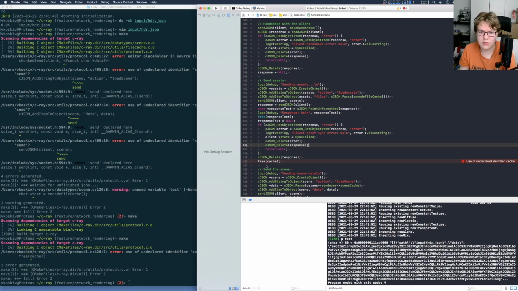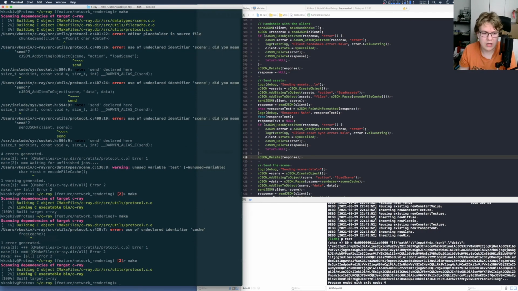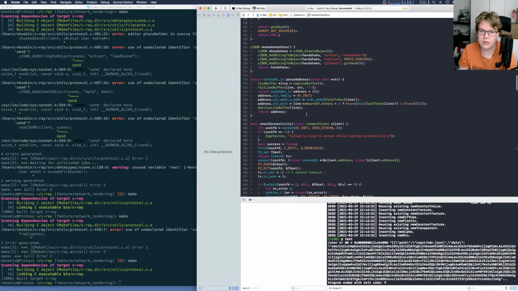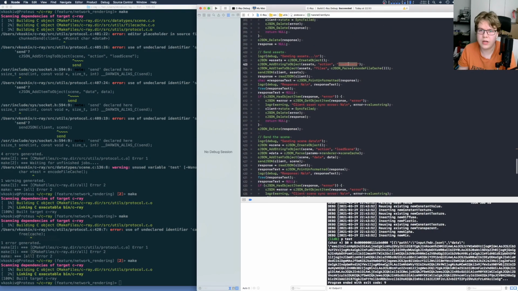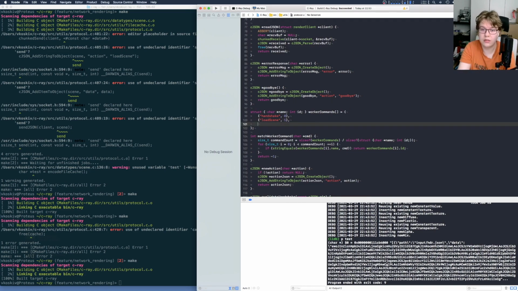Does not. Free cache. Don't free the cache. We don't have that anymore. Make. Okay, so we will run the receipt. Oh, we need to actually hook this up as well. So load assets needs to be a command on the client side. I keep forgetting this. For the last 5 years, C-Ray's been a single program. I implement a feature and I test it. But now there's two instances of C-Ray running, the client and the worker. So I have to write 2 bits of code before testing.